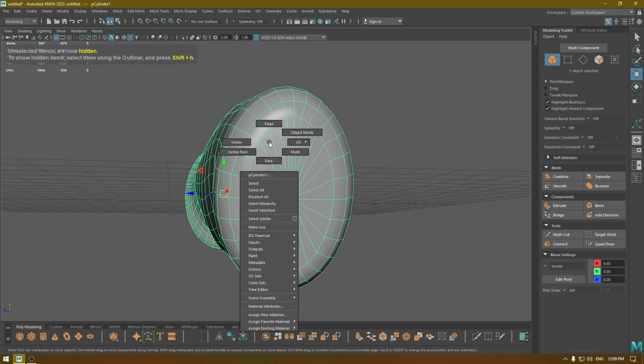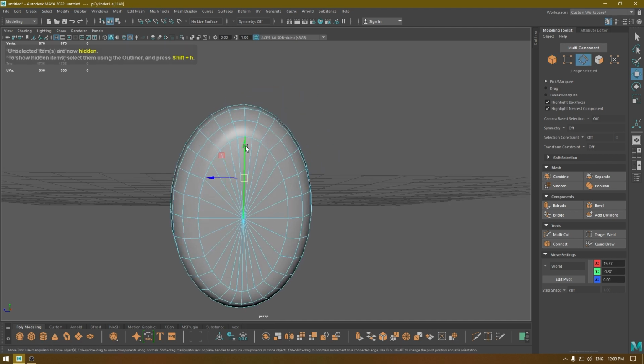So isolate it and go to edge mode, and I'm going to select the alternate edges. I'm going to select one, then leave one, and then select again like this. And then delete all these edges. And now you can see that every polygon is a quad polygon now.